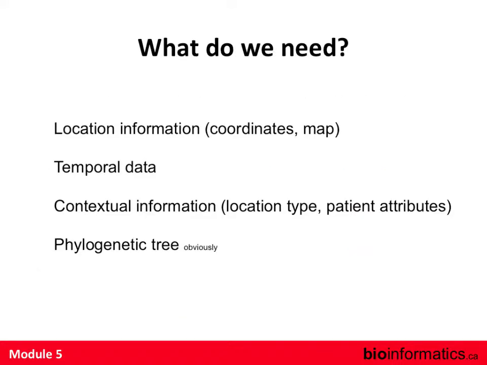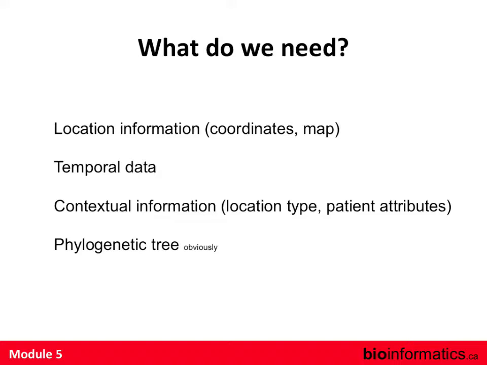So what do we need? Well, obviously for phylogeography we want some sort of coordinate information at some level of resolution, right? And those of you who've worked with these types of data will know that often the data are not presented at the most fine-grained level of resolution. A lot of the data sets that we've obtained from our collaborators are fuzzed either by mapping them up to some higher level like postal code rather than house, or even just have had some random noise added to them, which you'll see in an example where a lot of cases end up in the Juan de Fuca Strait.